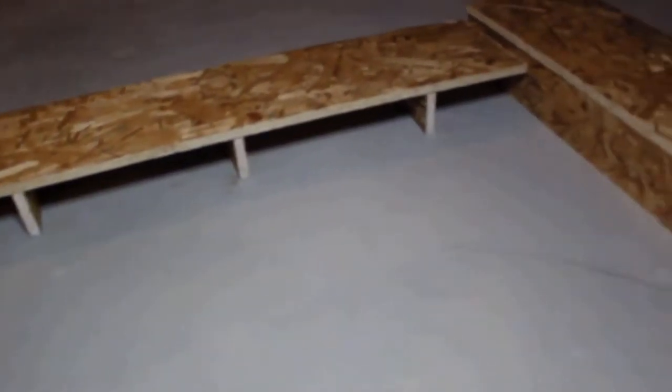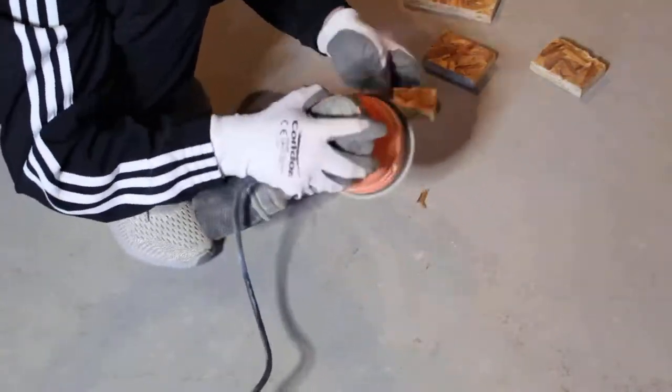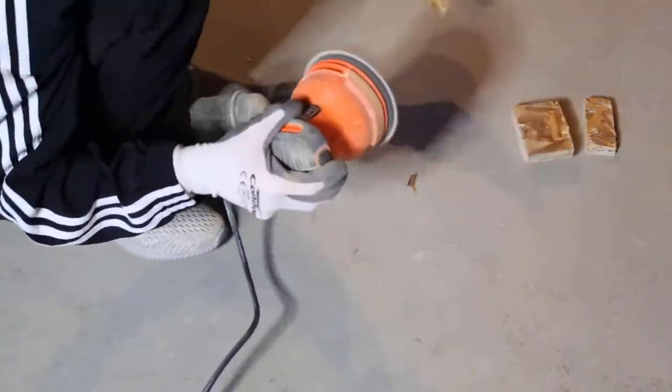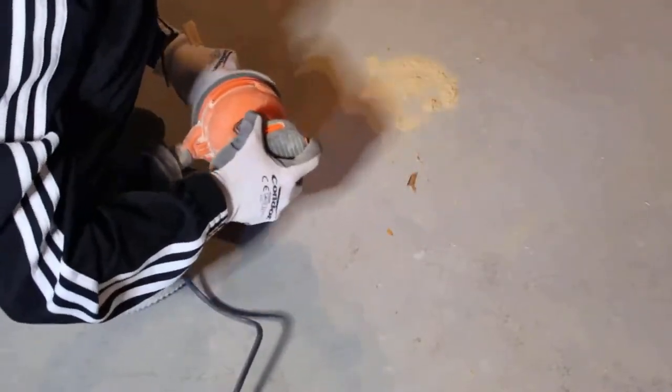Now I started out by doing a dry fit, just to test if everything went together, and then I got right into sanding. And I sanded around the edges and some of the flats of these pieces, just to give them a smoother finish after the cuts, to make them easier to assemble and easier to wrap when we get to the laminate section.